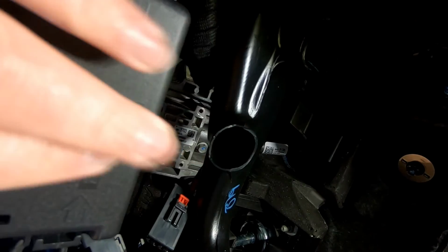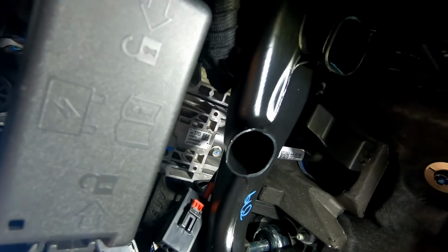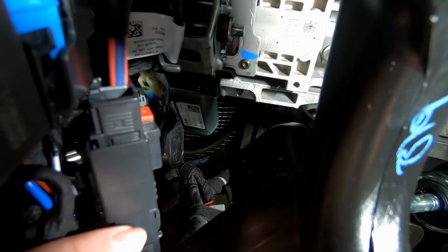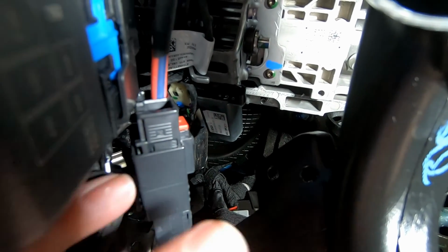I did see some concerns about this fuse box rattling. We may put some rubber around that to isolate that. But now that we've got that installed, we need to install all the plugs. So these two plugs right here, this plug needs to plug into a wrapped up plug somewhere in here. If you guys can see this red and blue wire, that's that power cable coming from the firewall. We got that plugged in.